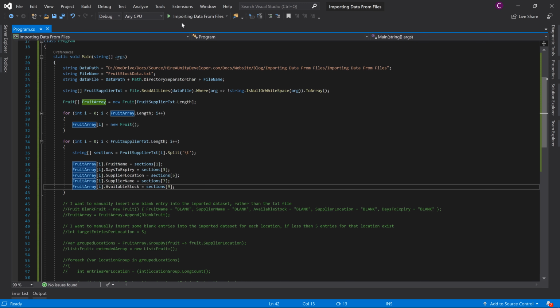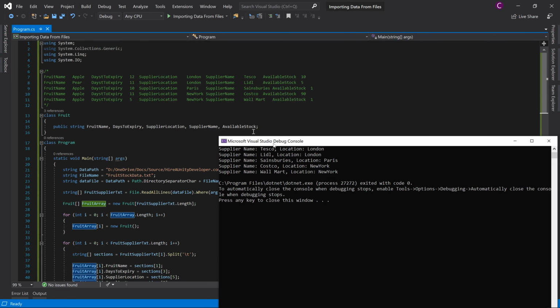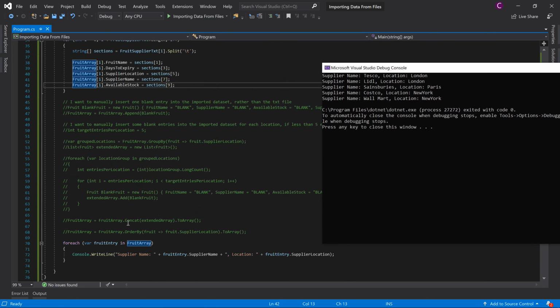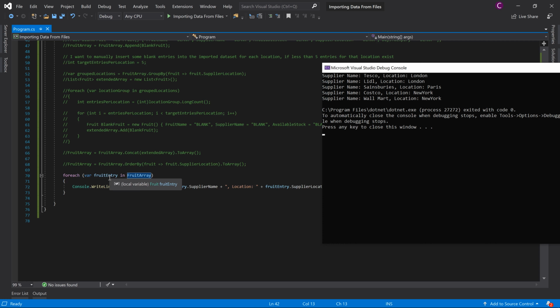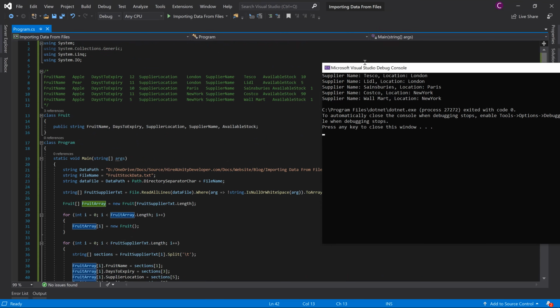We continue, and if we scroll up to the top, we can validate this. What we're printing out is the supplier name and the supplier's location for every fruit entry in the fruit array. Is it in the same order? Yeah, Tesco's, and that's in London. So we've got 2 Londons, a Paris, and then 2 New Yorks.